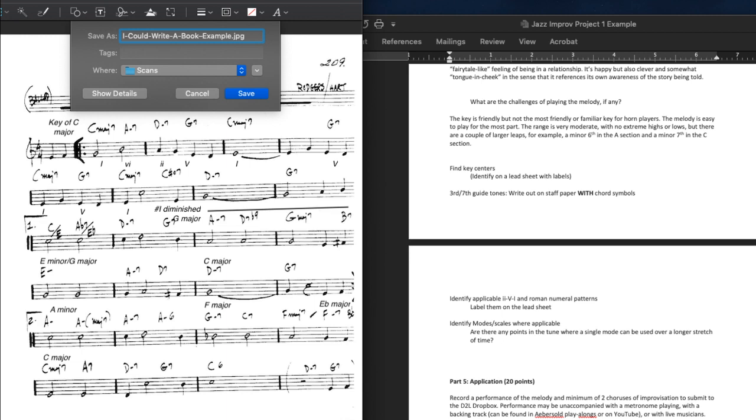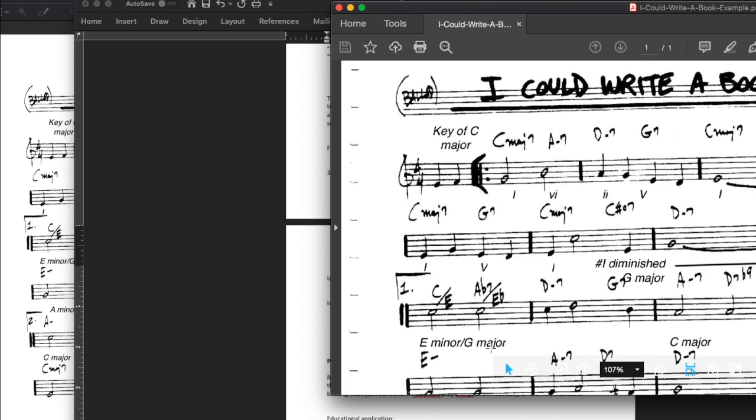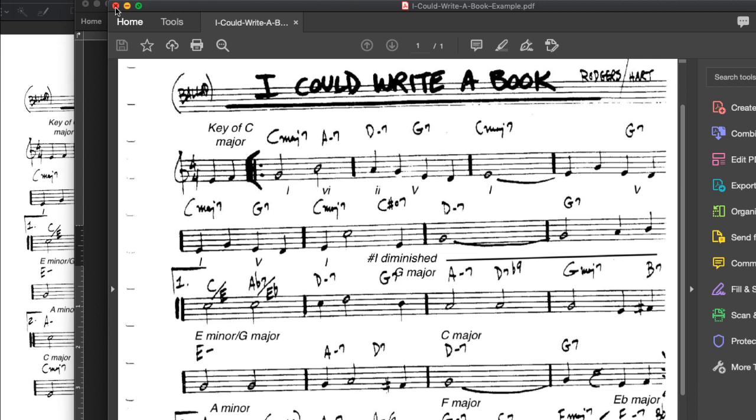Example. So when you look at this over your project, when you're considering how to do this, let's just get rid of the original. Just make sure that I'm not saying you should go halfway and only do 8 bars of it. I only did 8 bars because I want to move on to the next thing. So make sure you do the whole tune like that somehow. All right.